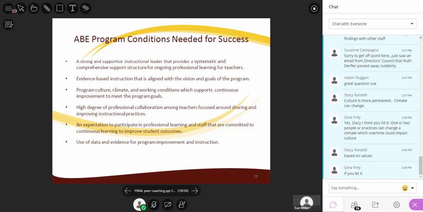Okay, let's move on to the fourth bullet: high degree of professional collaboration among teachers focused around sharing and improving instructional practices. And Suzanne said, advocate for PD opportunities to be available when the teachers are available.